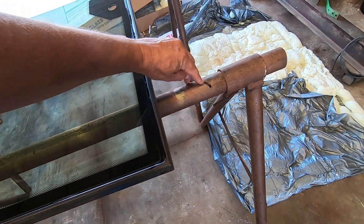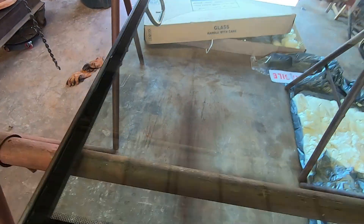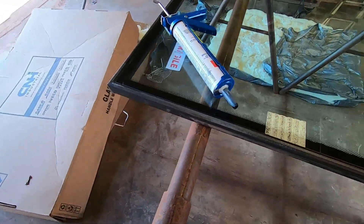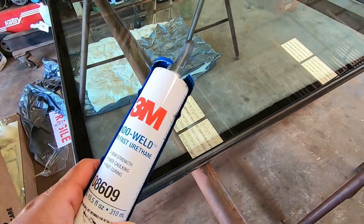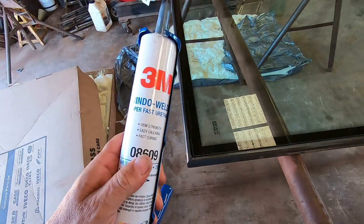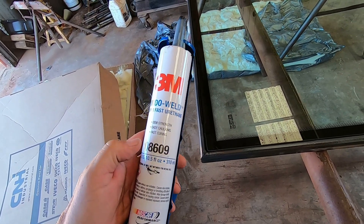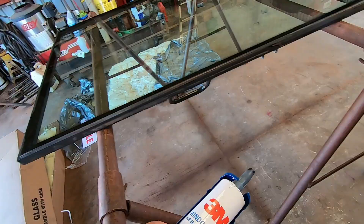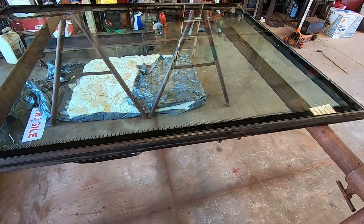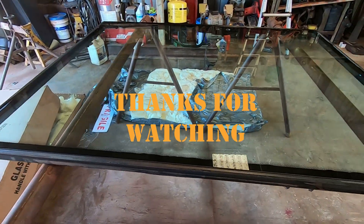I was sweating thinking when I got home with this it would all be shattered and broke, but they do a good job of packaging. With UPS guys handling your packages you've got to be careful — but they did a good job. We got it in — don't have anything touching metal to metal, that's pretty important, if it touches the edge it'll break it. That urethane stuff is pretty tough stuff. I hope it works out — it's Window Weld, it's not 7018 but it's pretty good stuff. I'm going to jump off here and let this dry — that's going to be the best part of this deal, get to watch it dry.